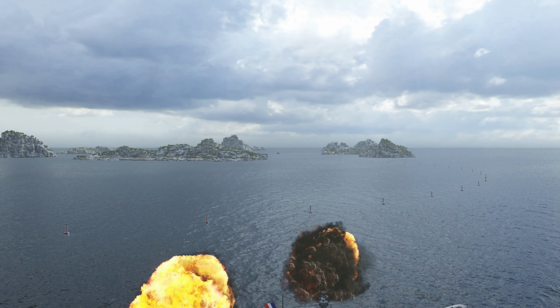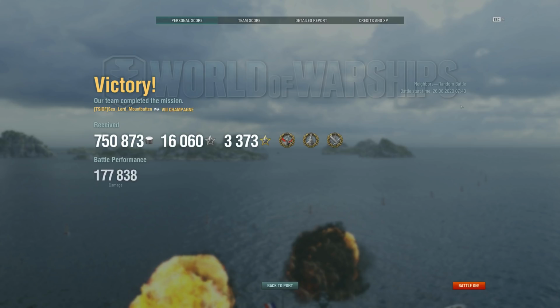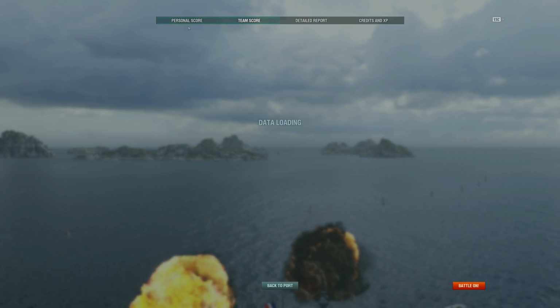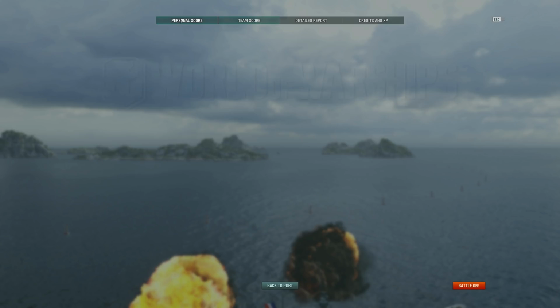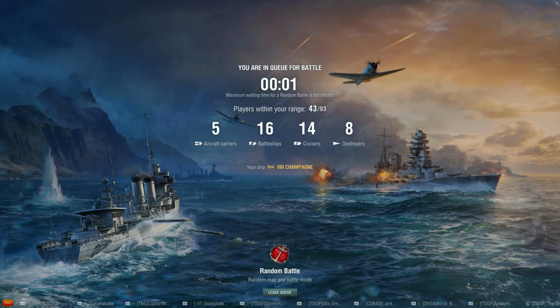Oh, well. He did what, 170,000 damage? 130,000 damage? 177,000 damage. 3 kills. Confederate Dreadnought and High Caliber. And number 1 in the team. Alright, let's go again one more time. I think that shows off the strengths of the ship pretty well.